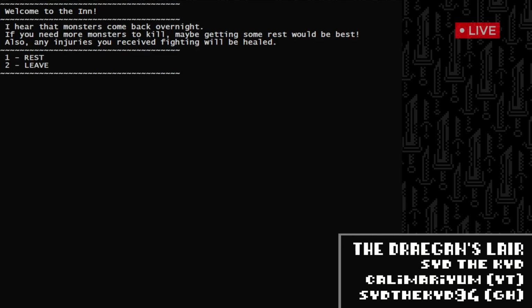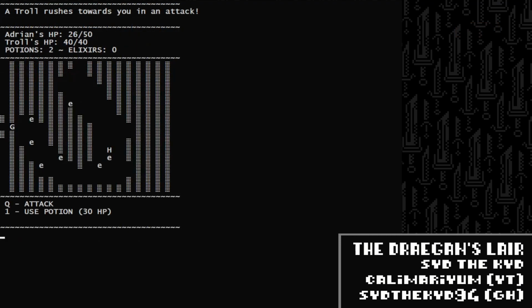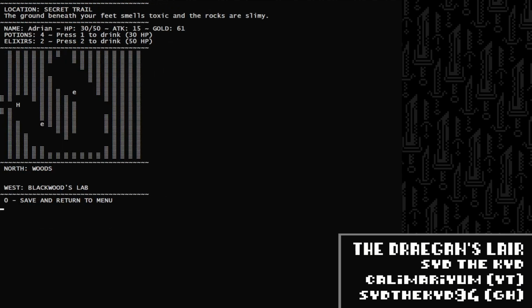If you need more monsters to kill, maybe getting some rest would be the best. Nice rhyme, dude. The more we advance on the map, the stronger enemies we encounter. And guess what? There are 2 bosses. The first one is called Blackwood.